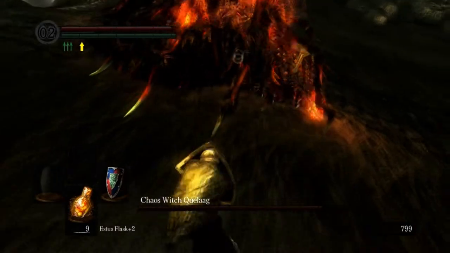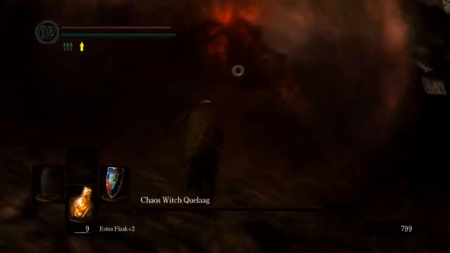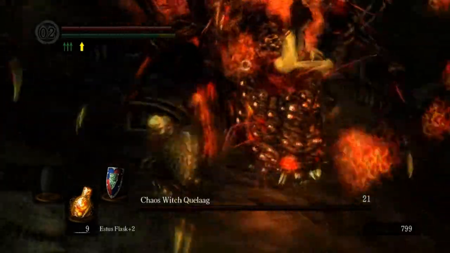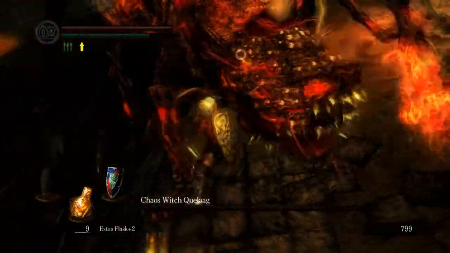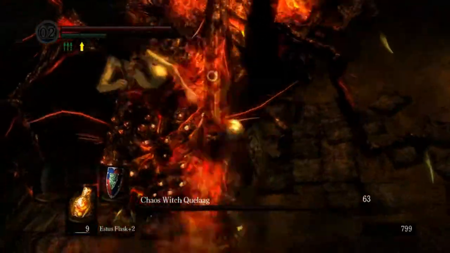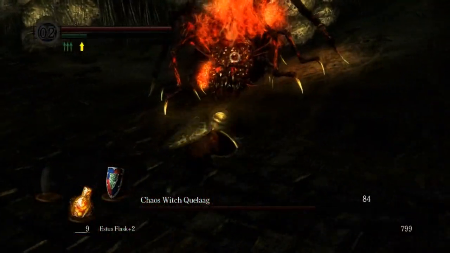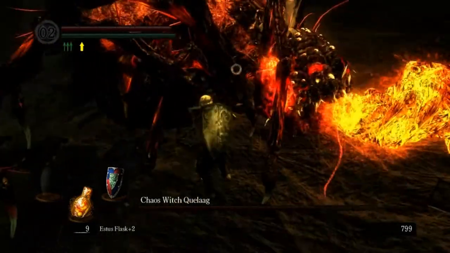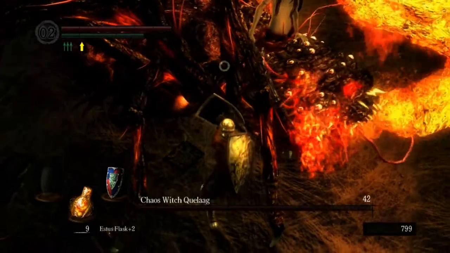I also have equipped the Ring of Favor and Protection, as well as upgraded to Elite Knight leggings, a standard helm, and Elite Knight gauntlets. I'm still not wearing a chest piece, because it's just too much of a pain to deal with having the slow roll. I really like having the light roll, because it allows me to just iframe my way out of any situation.